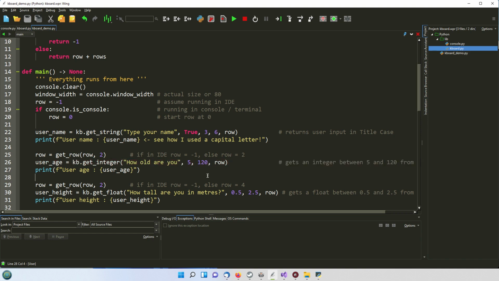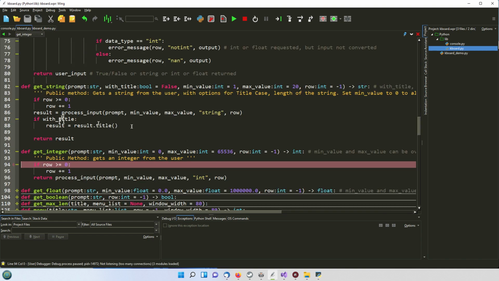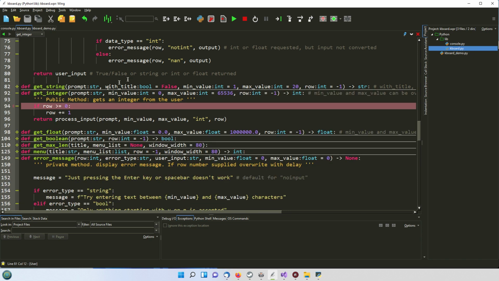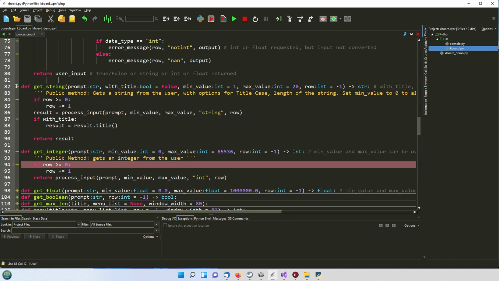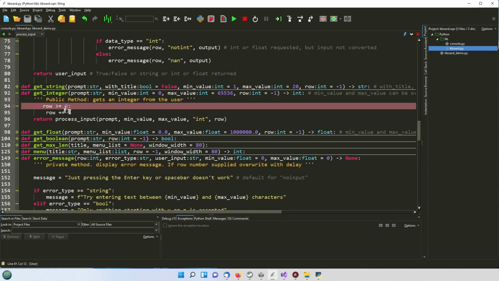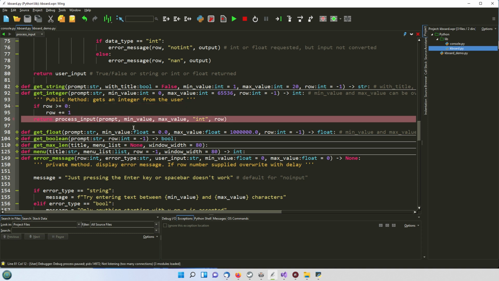So let's go into the keyboard again, and this time we're not using getString, we're using getInteger. Again, it's checking what the current row is, as we did with getString, and then adding 1 to it as long as it's greater than or equal to 0. So it's 2. So F7, the row is now going to be 3. And again, we're processing the input.